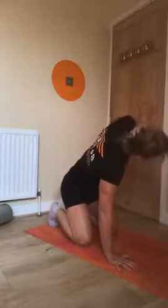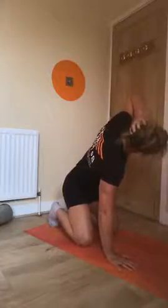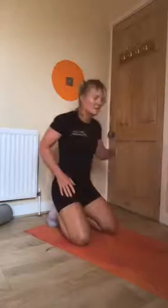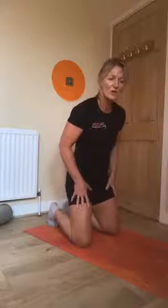So elbow comes down towards your other elbow and gradually wind this side up. Try not to hold your breath. Breathe out as you lift up and push the floor away with the hand that's on the floor. There we go. Trying to see if I've got a little bit more movement.